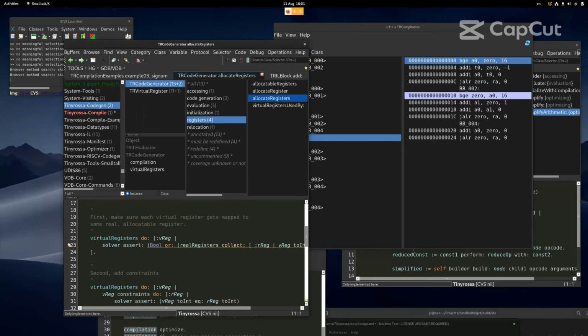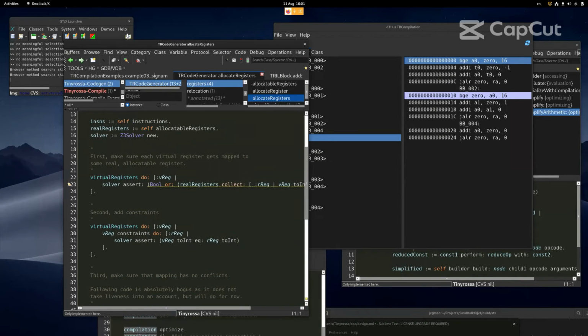What it does is essentially it uses Z3 as a constraint solver. I take all the virtual registers and all the real registers which I am able to allocate.